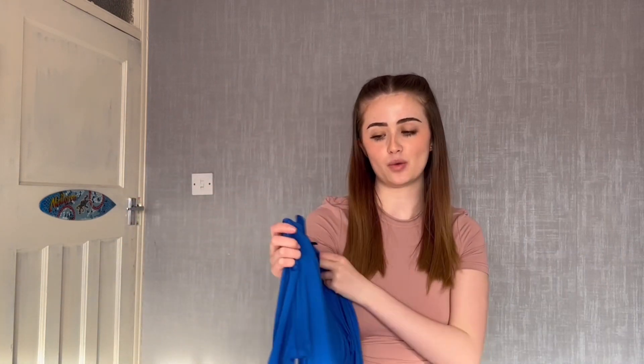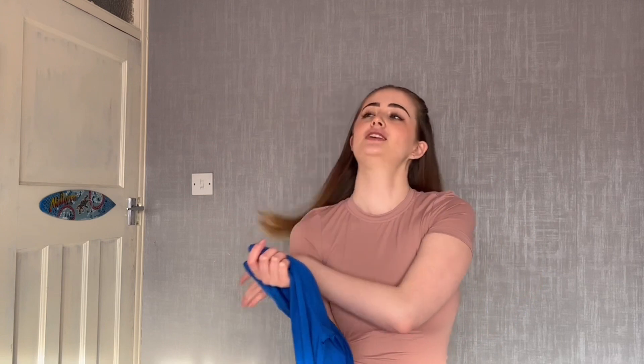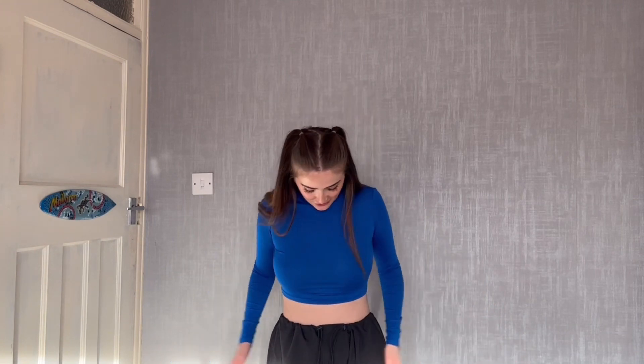I picked up three tops — they're all the same style but in different colours. They kind of remind me of the Skims jute top but with long sleeves. First I got a royal blue colour. I thought it was so bright and fun — I want to add more colour into my wardrobe, especially on my Instagram. I picked these up in a size extra small so they'd be a bit tighter. Here is the blue top on — I love this colour, it's so bright and vibrant. It's plain at the back and the neckline goes up a tiny bit which is really nice. I'm really happy I went with extra small because they're more tight-fitting, which is what I want with a top like this. They go so cute with the parachute trousers — I'll insert some pictures. I think this is a really sick outfit.